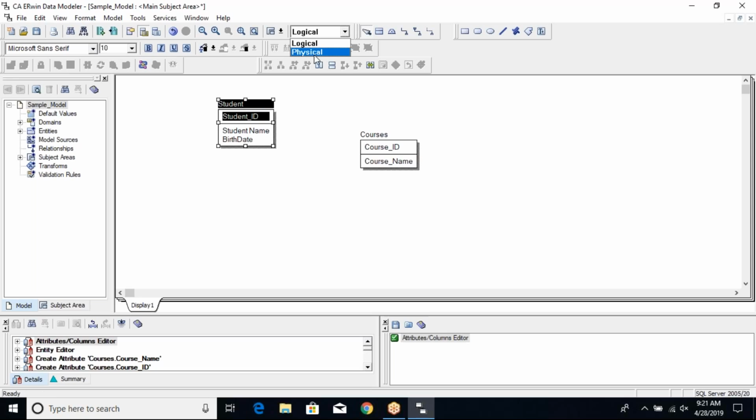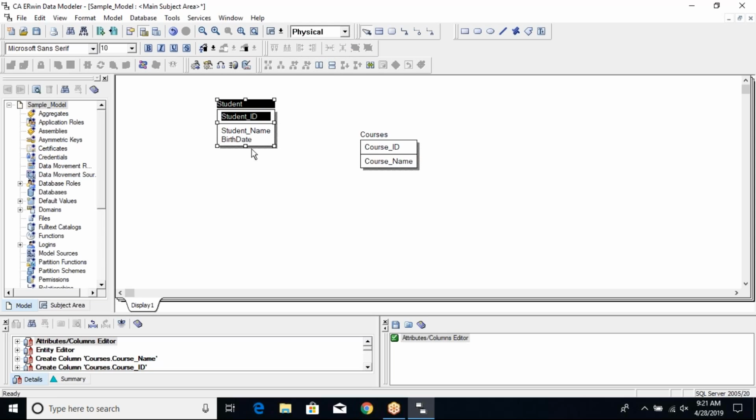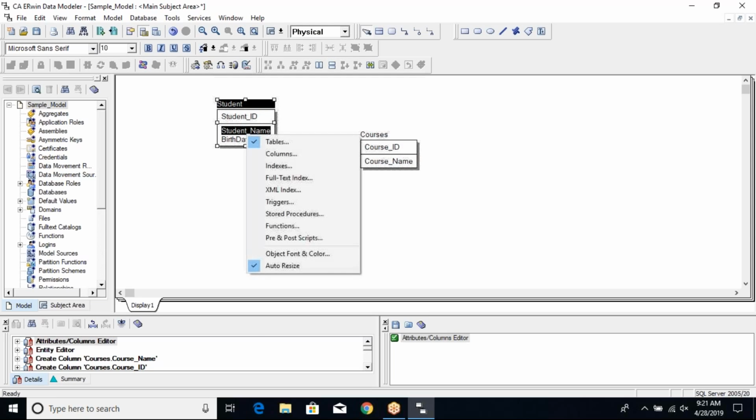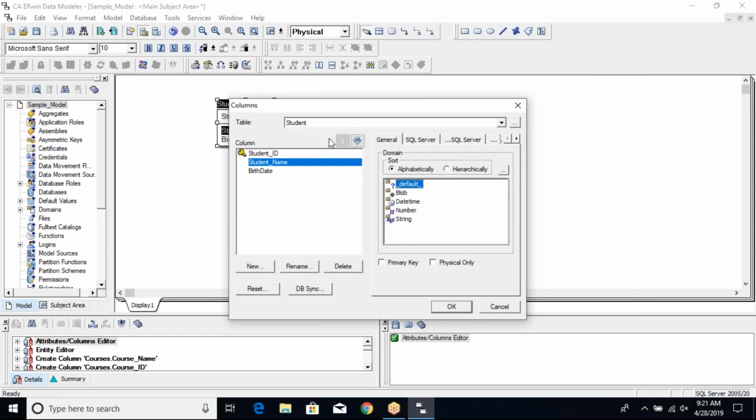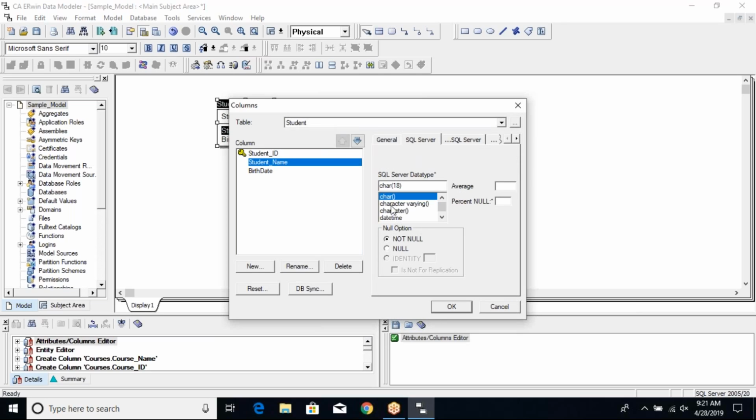Now let's go back to the physical and see if there are any differences in the column properties in the physical view. So we select on column, the entity student. The options that we're getting over here are general, that's okay, and SQL Server. So now it is converting it to the SQL Server specific data types. So char 18 is going to be a char over here.